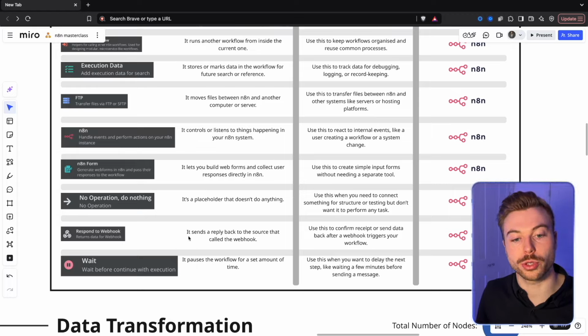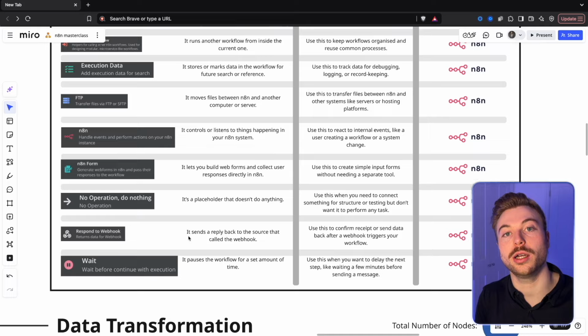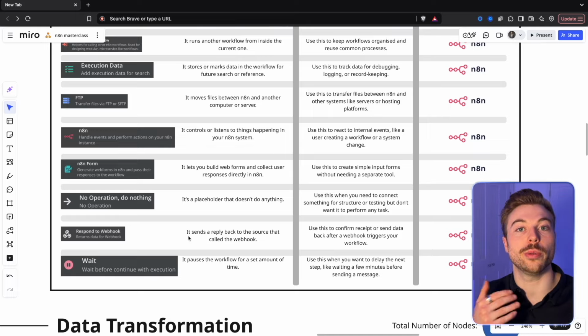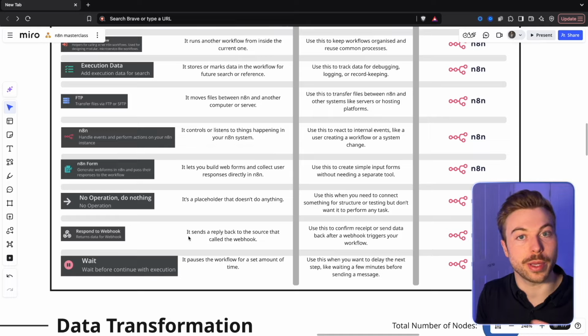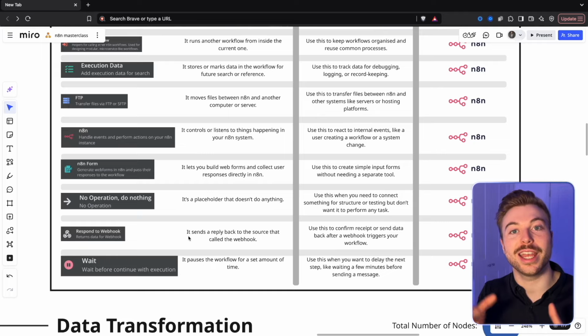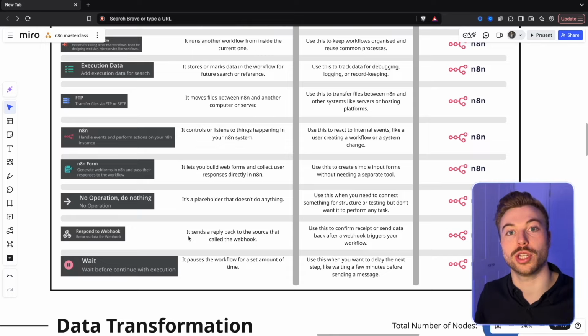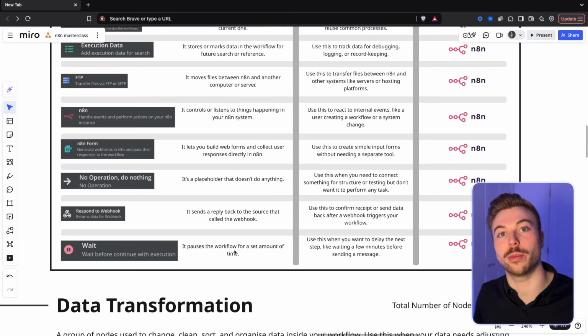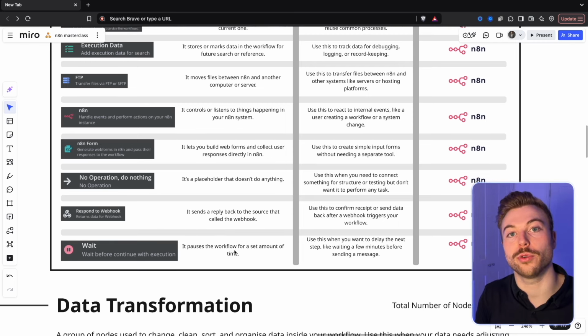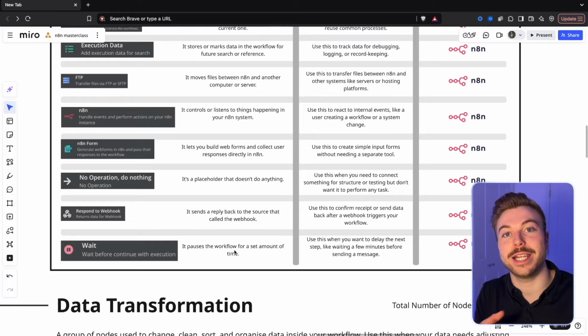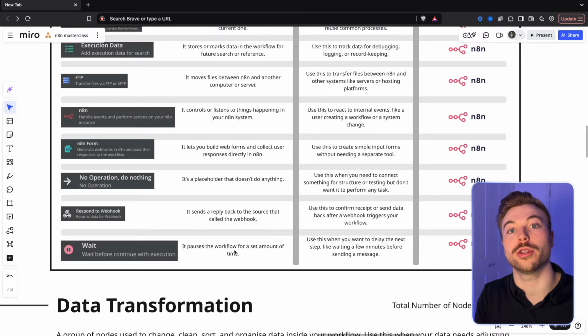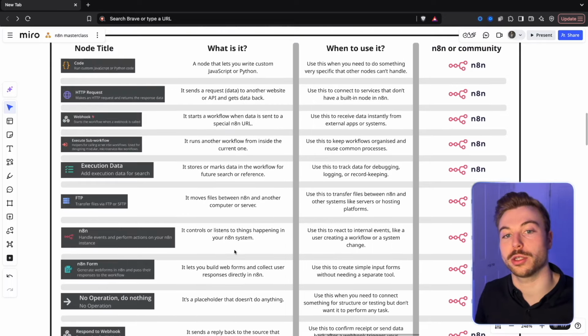We've got the response to webhook, which we didn't mention a bit earlier. What this means is if we get a webhook that comes to us, we'll be able to execute some of the process, get some output data like a personalized response for a lead, and then send that back to the original webhook, so it will be able to use it and share it back with the customer. And we've got the ability to wait. So if you use platforms like make.com, it's like that sleep module where you're able to specify that the process will stop for a certain amount of time.